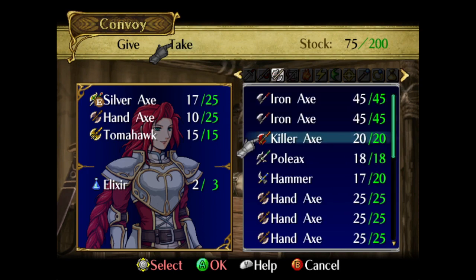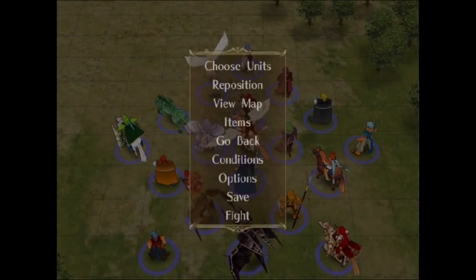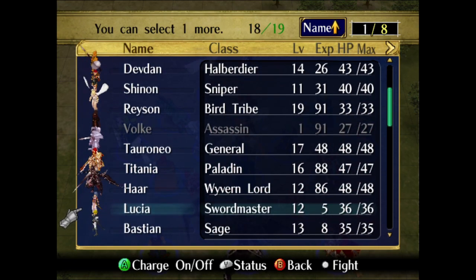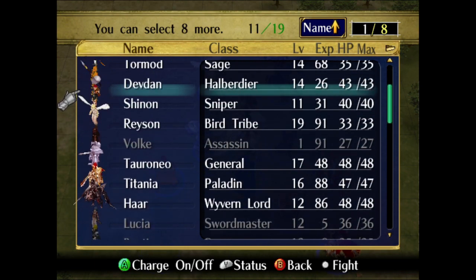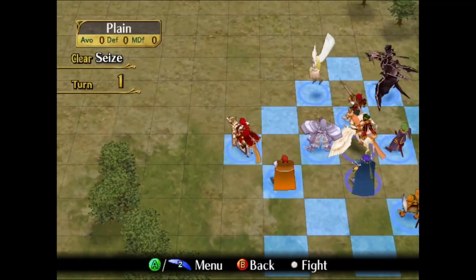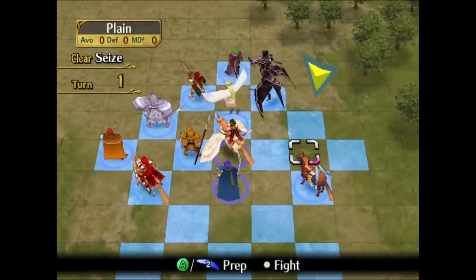You need to make sure that you have all that you need for the coming chapters, especially because the coming chapters are going to be quite rough. Quite a bit rougher, in fact, than I've been going through. Clash is considered large and by far one of the hardest chapters in this entire game. And that's not a joke. Volk is going to be totally unnecessary. Har is definitely necessary. Lucia, Bastion, Ranoff, Morum, all these guys can disappear, because all they are going to be is giant pains in my rear. I don't want pains in the rear. I want my units to do everything that they all need to do without any issue.